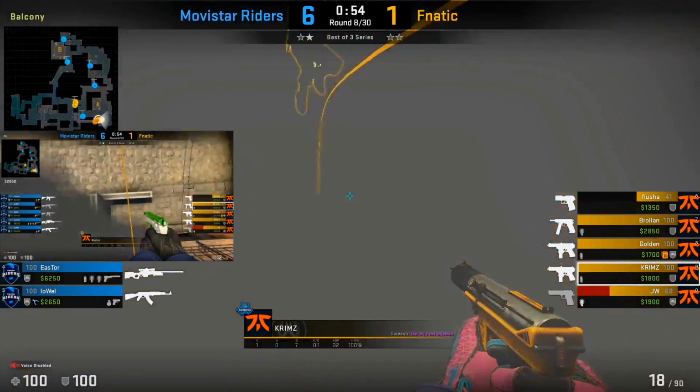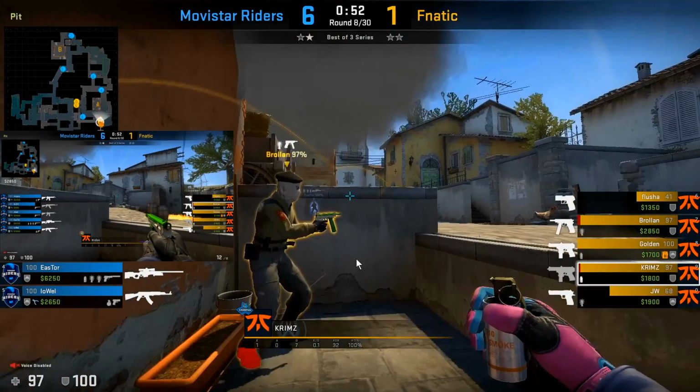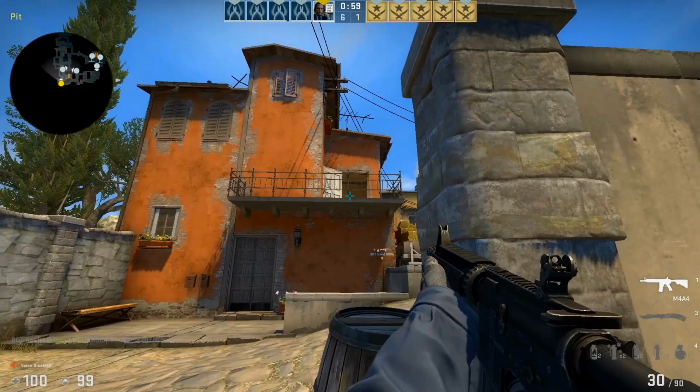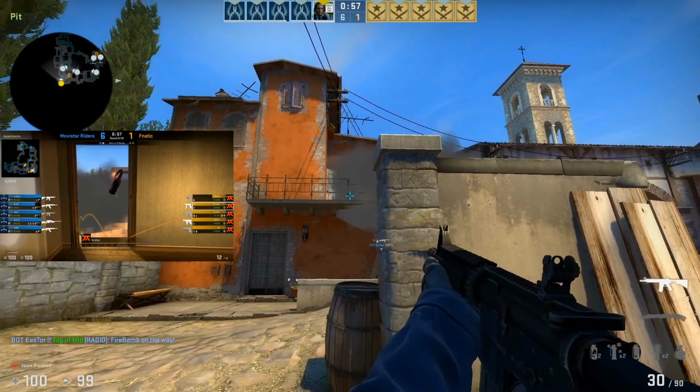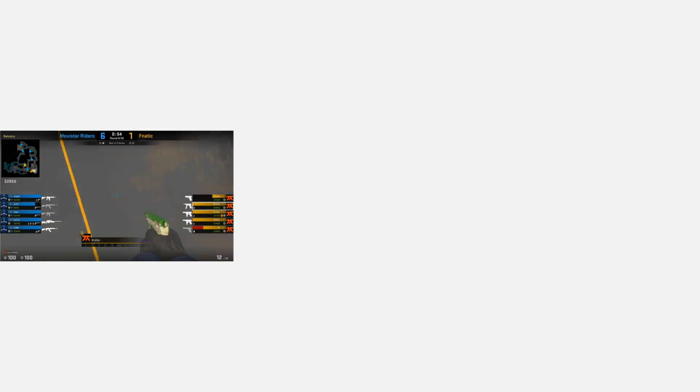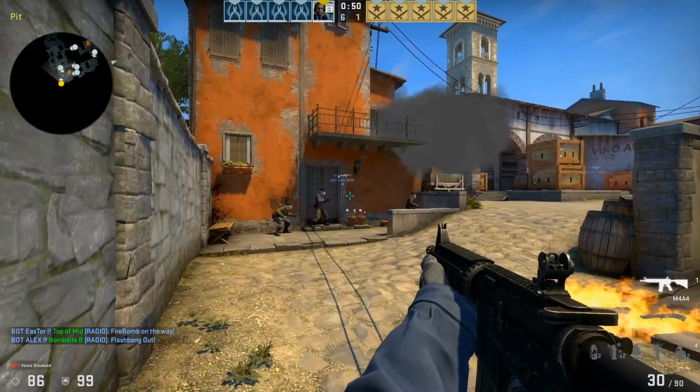So as they throw all that utility, KRIMZ and Broline are both going to jump out and jump straight down to mini pit here like so. To illustrate how powerful this execute is, I'm going to play in towards this pit area. So here we're going to see that Broline is going to throw that molotov, and that's exactly when all the flashes come. And look at how much space the T's get by the time I get unblinded.